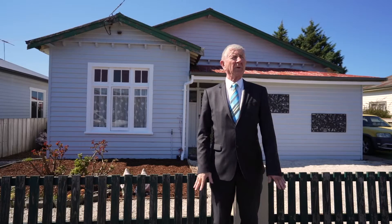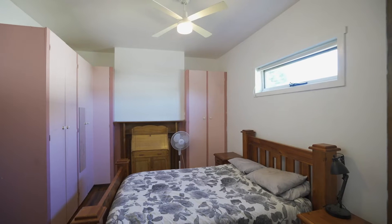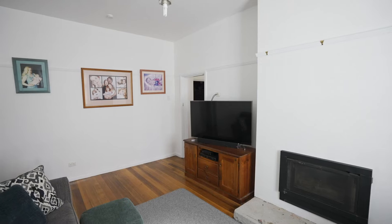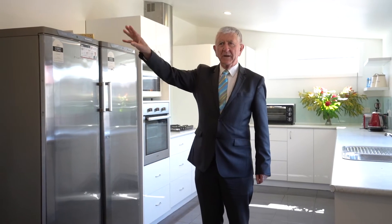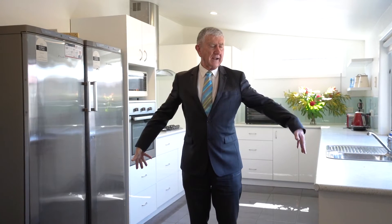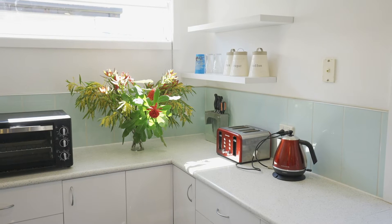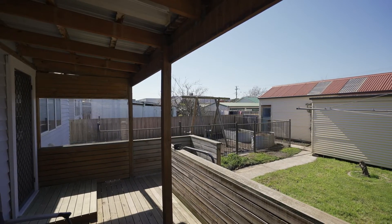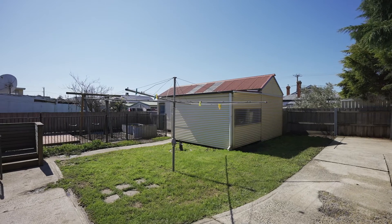Here behind me we've got a really good three bedroom home. Let's go in and have a look. We've come down the hallway — you've got three good-sized bedrooms, you go into a lounge and here we are in the kitchen. There's north, so you've got a north-east yard, really sunny yard. Really good shedding out there and really good off-street parking. No garage but still plenty of room to get things off the street, and there's a really good workshop come storage shed out there.